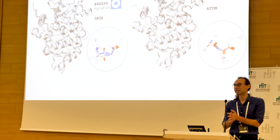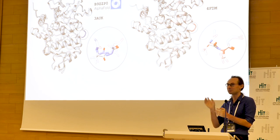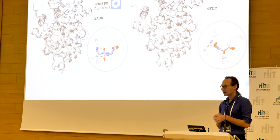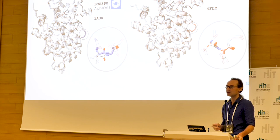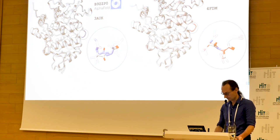Okay, another interesting, maybe anecdotal thing is that in all these cases, AlphaFold predicts the structure of the protein exquisitely well, like RMSD 0.8 angstrom, except that particular region that we are highlighting. It typically knows how to predict one of the conformations very accurately, and the other one is not predicted well in both proteins. So it might suggest, I'm not claiming that this is necessarily the case, that there is some additional set of factors outside of the information contained in the amino acid sequence, related to the translation process itself, that might be influencing the structure of the protein.